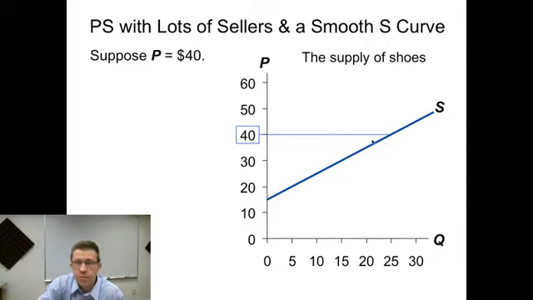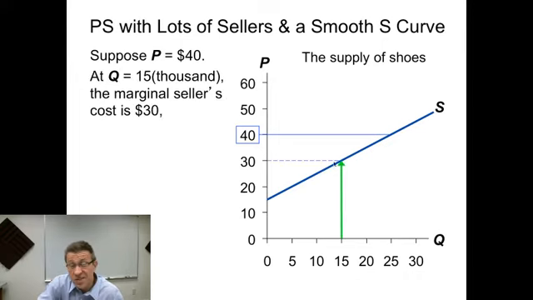Well, intuitively, before we even get into any of the slide, you have this whole group of thousands and thousands of sellers. They're all willing to sell the product. They're going to get a price of $40 if that's the price in the market. How much producer surplus will they receive? Well, it's going to be the difference between what they are willing to sell it for and what they get to sell it for. Right? You have some sellers who are willing to sell it for 20 or less. All of them are going to get $20 or more of producer surplus.